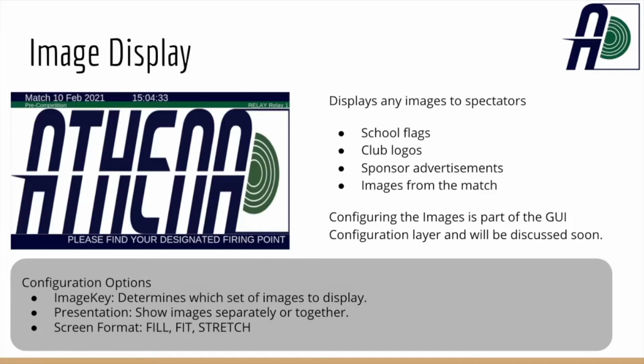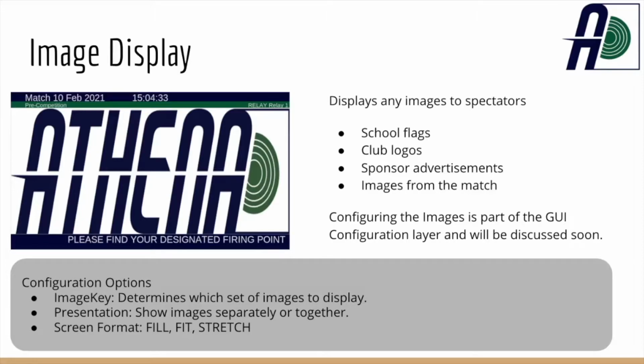The fourth one, as I mentioned, is quite possibly the one I'm most excited about, and we call it the image display. And at first sight of this, you might see this as some type of weird marketing opportunity for Athena. It isn't. It's a lot more powerful. What image display allows you to do is display any image to spectators during the course of the match.